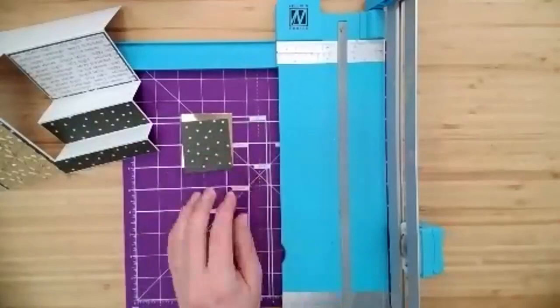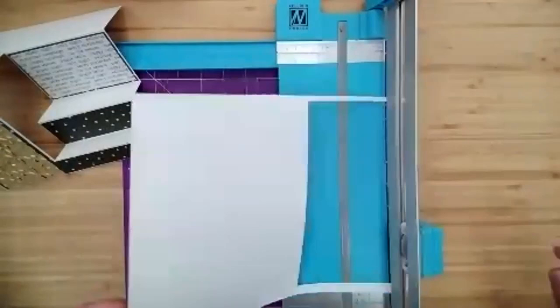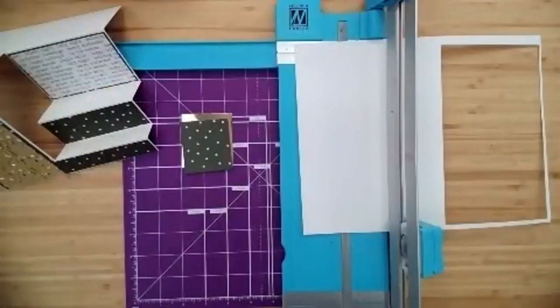Now from a scrap of white cardstock. Yeah, Brenda, I hope the wind isn't too bad. It was wild here. When was it? Last weekend, the end of last week. It's supposed to be windy, but we'll see.